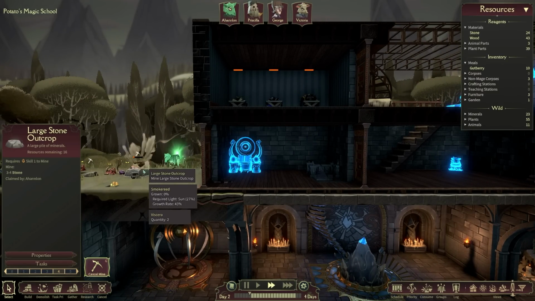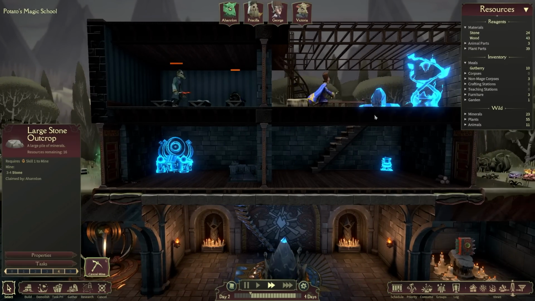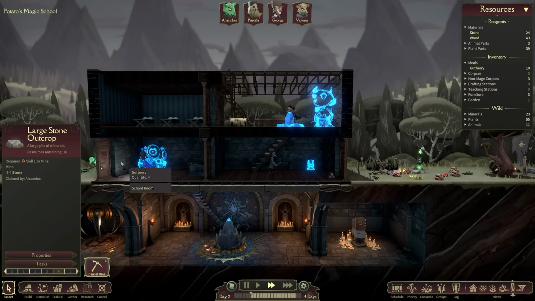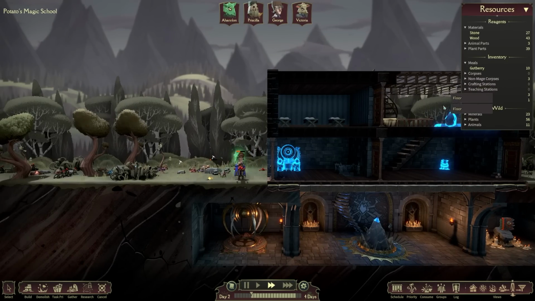How's this large stone outcrop doing? Resources remaining 16. We're getting there. I mean, hammering away with the stone. It's a lot of stone to get through. Maybe I don't care about that much stone, to be honest, but that's okay.